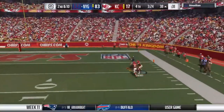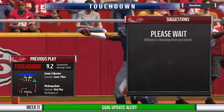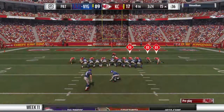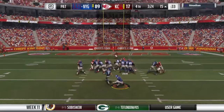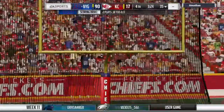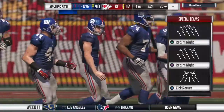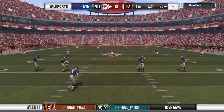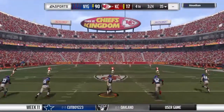He's going to take another shot here. And this is caught. And he will take it on in for a Giant touchdown. Brandon Cooks with touchdown number 23 here on the year. And the Giants have got it on cruise control. Now Brenza will boom it away after the touchdown.